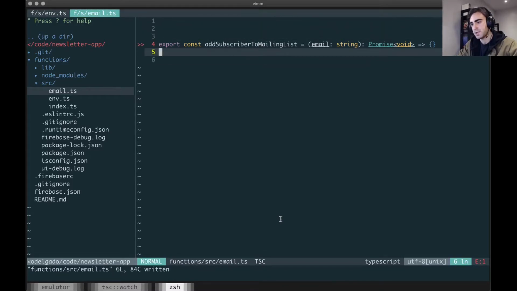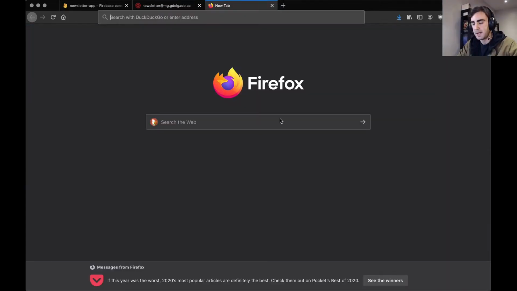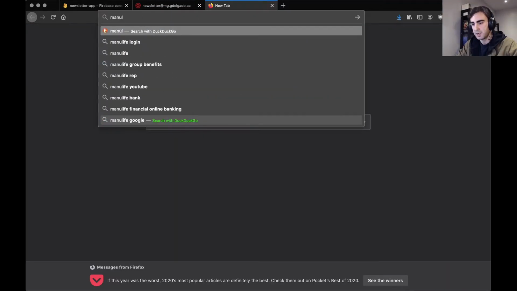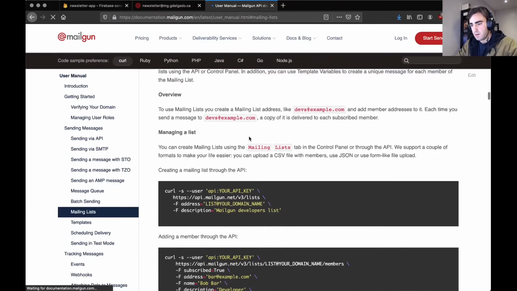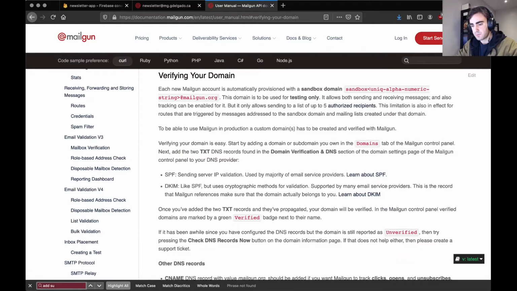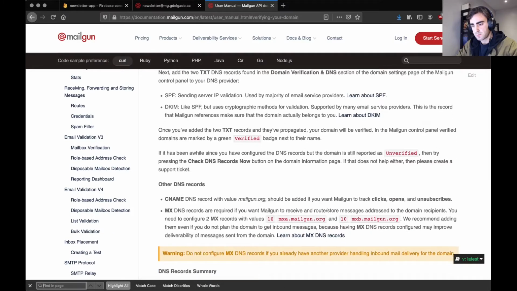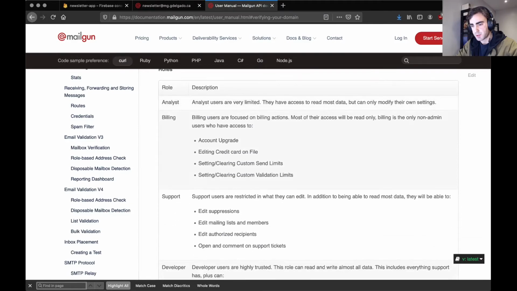In order to actually send HTTP requests and send data as Mailgun expects, let's check the user manual. It's a post request somewhere.